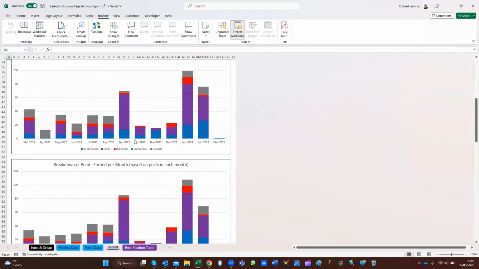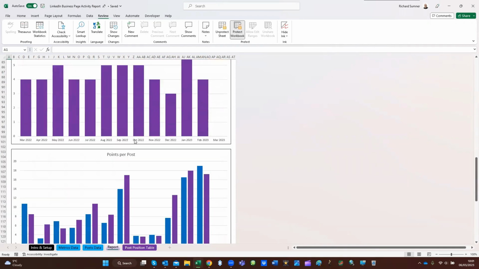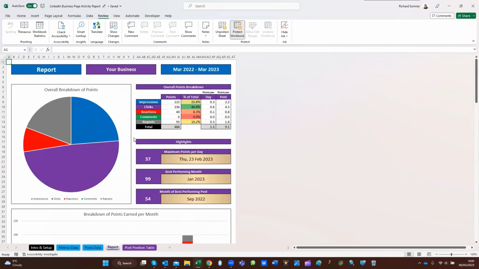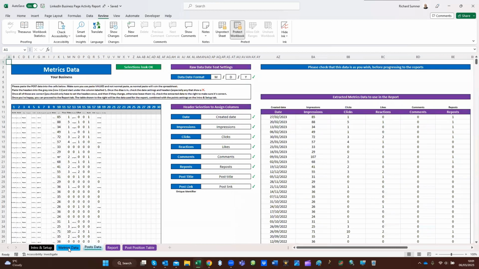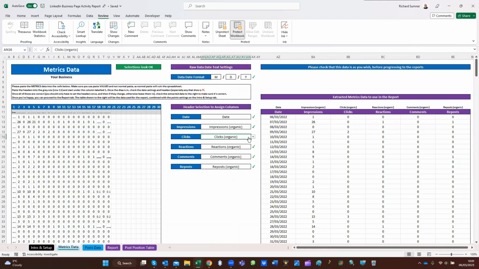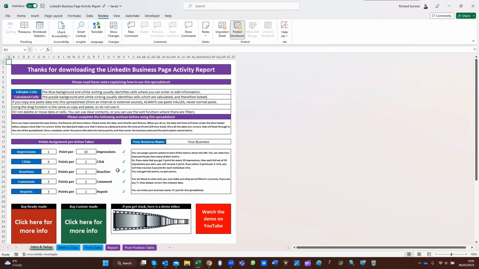This is an overview of everything, mainly the metrics data, but some post data thrown in. You can have a look at all those graphs based on your data. And as I said, it all comes together by pasting values in, just having a double check that the data is all correct, also making sure that you've got the right clicks, etc., whether it's organic, sponsored, or total. And once you've set those up and you've set up your points, simply paste your data in and have a look at the report. So quite a long-winded demo because there's lots to actually look at, but as I said, most of it won't be used on a daily basis. Dump the data in, have a look at your reports.